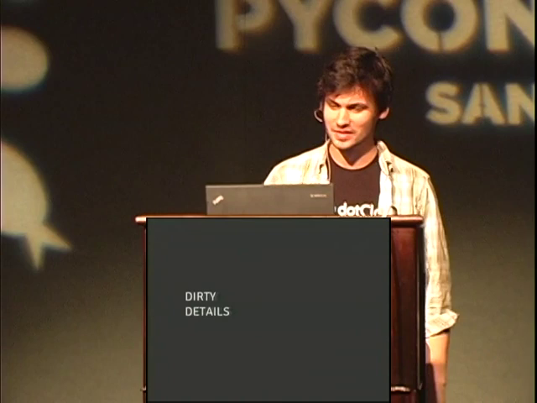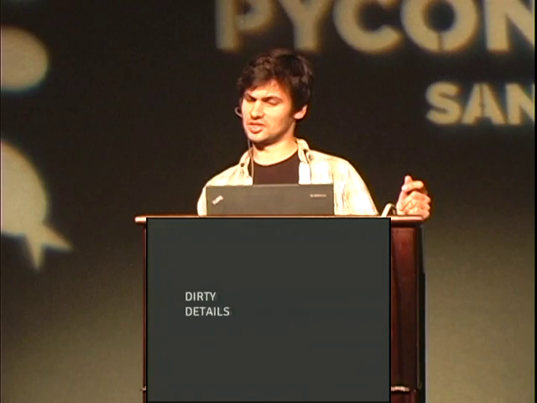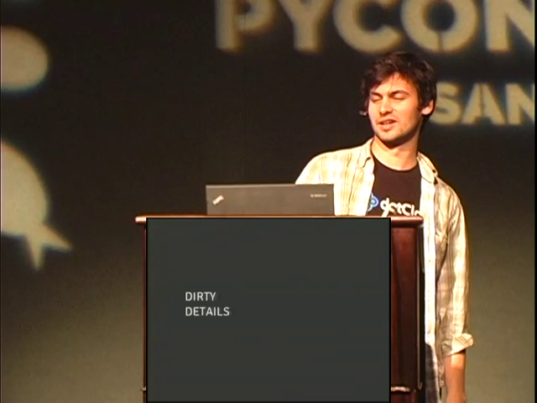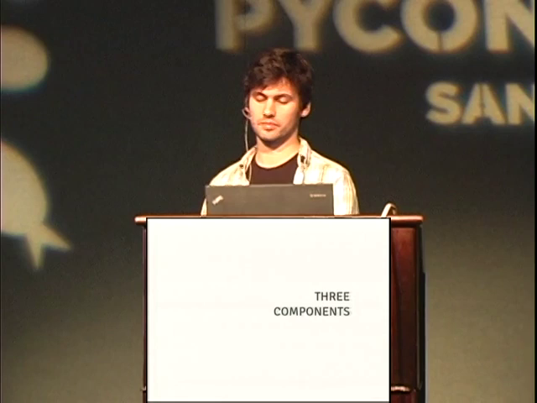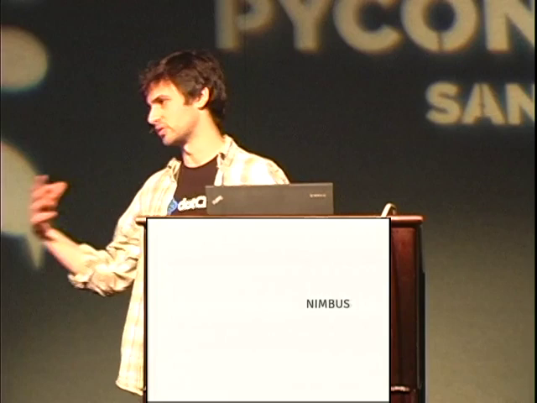So let's hope that these slides are in good shape, first of all. Now that we've seen this practical example, let's take a look at how some of these pieces work under the covers. So Storm is basically made up of three components. The first is the Nimbus. The Nimbus is the cluster's master node. This is what you submit a topology to. And it takes the code and distributes it around the cluster and launches the workers.